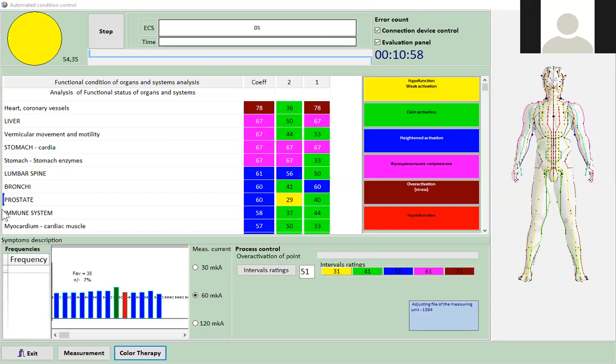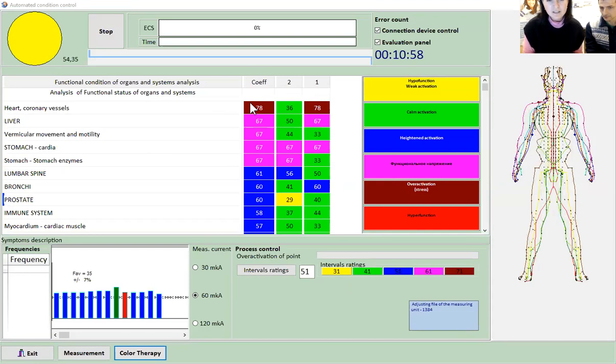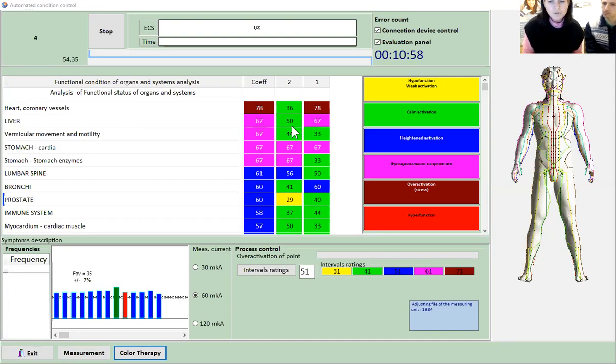Yes. So here you already can see a few measurements, for example. There were 3 measurements: the first one, then the second one, and the third one. COF is like the last measurement all the time. So basically you have to find the jumping organs. At this point, heart and coronary vessels are jumping. Look at the first measurement, 78, then 36, then 78. You see, it goes up and down, up and down. So this is not a balanced organ. Liver is a little bit unbalanced. So you search after that.